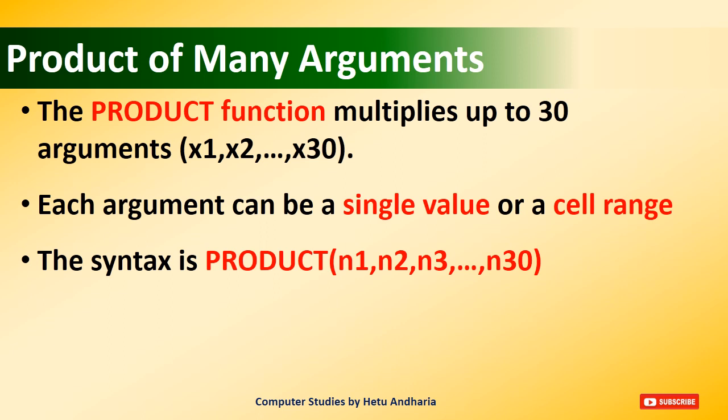Another thing, suppose if you want to use more, then each argument could be a single cell or a cell range. So suppose if you want to use more than 30, then some of the values you can store in the cell range and then make use of that. The syntax is PRODUCT(n1, n2, n3 up till n30).